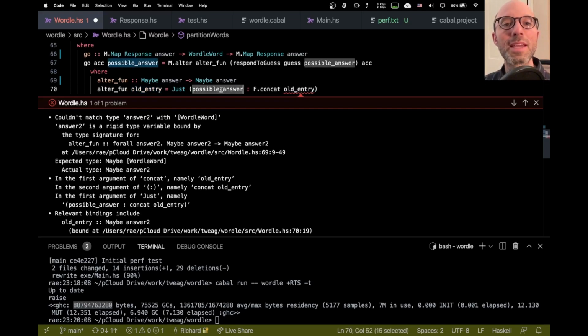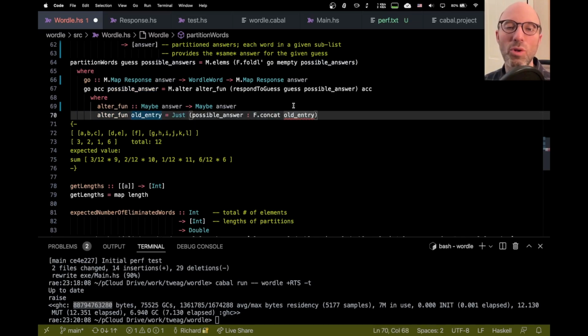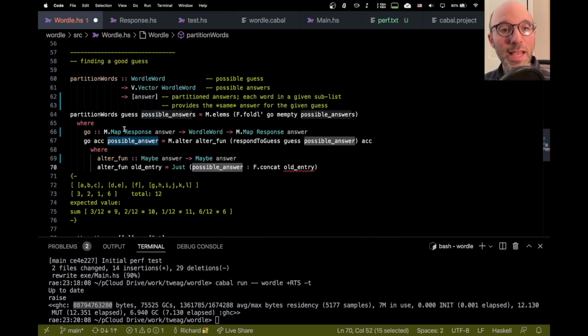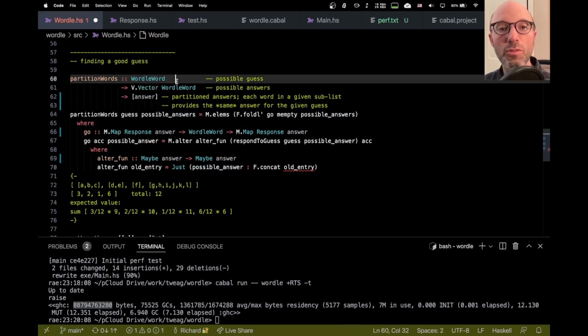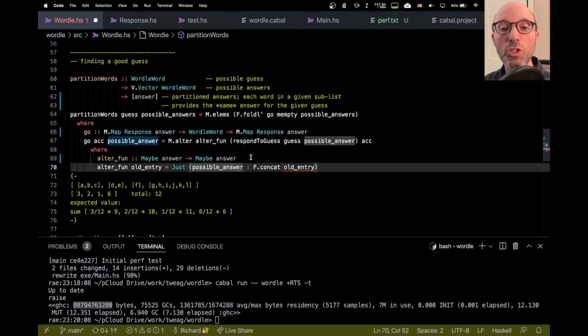Aha! That's because I'm taking possible answer and consing it onto this. So for this to be the right-hand argument of cons, then old entry would really have to be a list of Wordle words. Possible answer is one of the elements of this vector of Wordle words. This really is a Wordle word. The problem is I don't always want to cons it on. I just want to sort of include it in an answer.